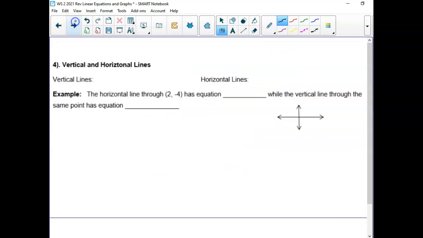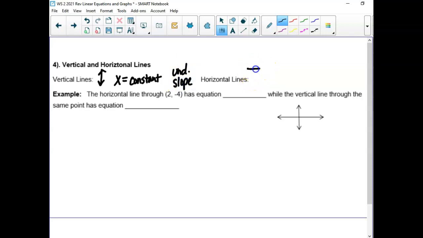Does it still talk about parallel or perpendicular, vertical and horizontal? Those are the words I'm looking for. Okay, vertical lines. They go this way, so they cross the x-axis. So they are x equals some constant. That's the kind of equation they are, and they have undefined slope, if we needed to know that.